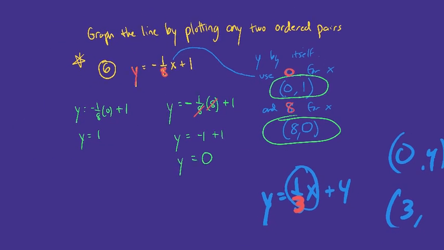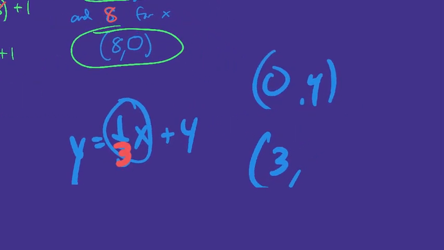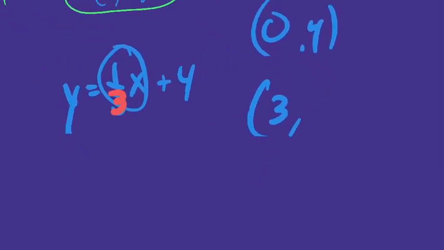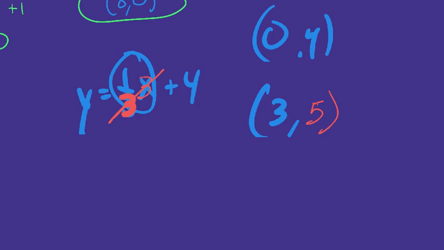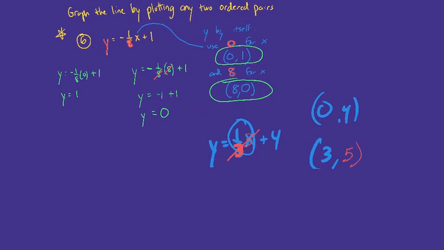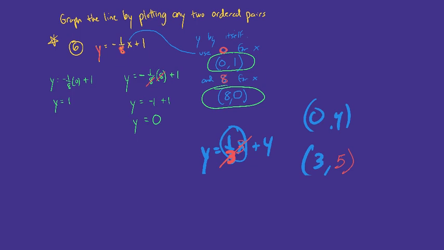Okay, hopefully you follow that one all right. This one here, like I said, we use 0, and then the whole fraction and x disappeared, and we're just left with the 4. If we do 3, though, if we make this 3, then those two cancel out, and we're just left with the 1 on top plus 4. So if you get the hang of this, it's pretty quick. You don't have to take too long to solve those ones where y is by itself.